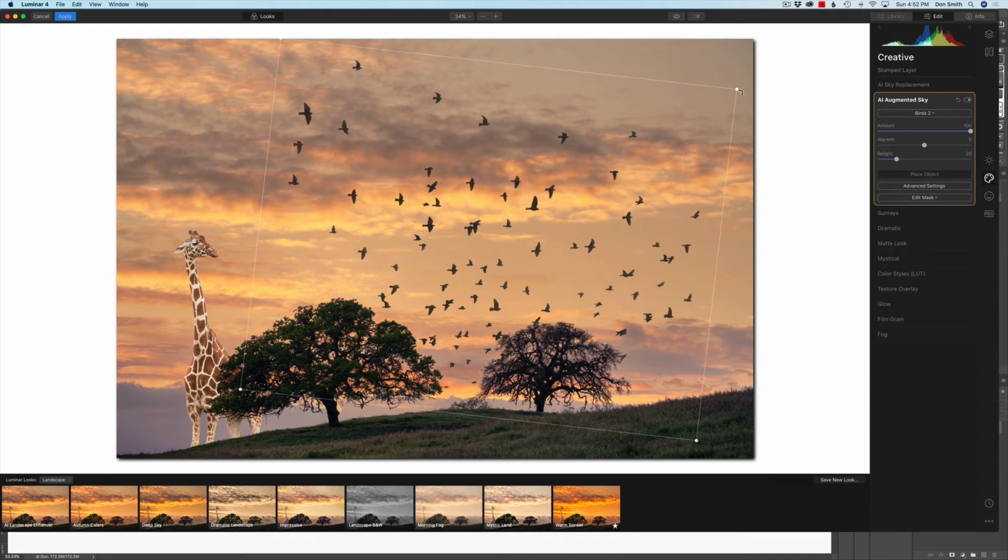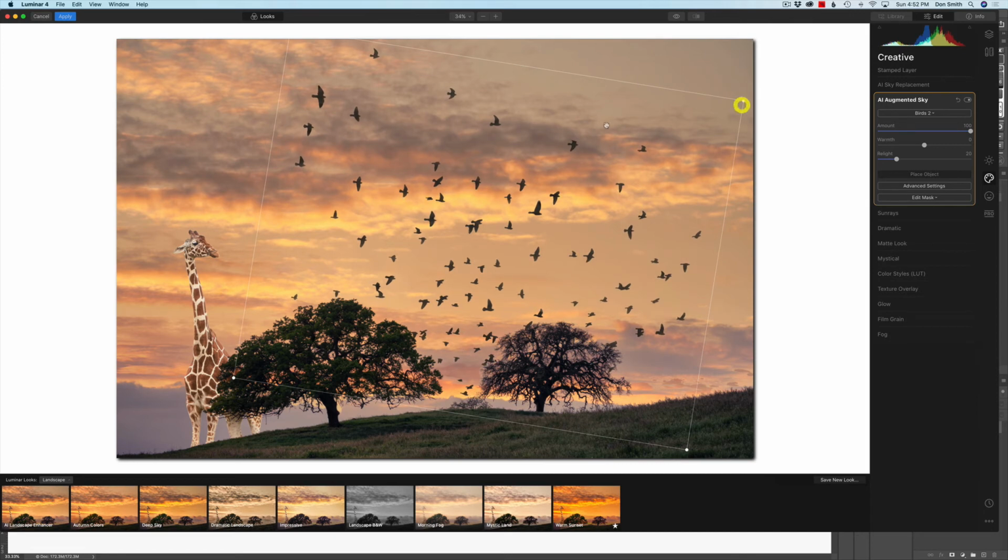Again, it's all for fun. If you were ever a digital compositor back in the day, you know how difficult all this was to do in just layers and stacks in Photoshop. And we're simply doing this nowadays with just one click and a slider, basically, and there you go. I can place the object.